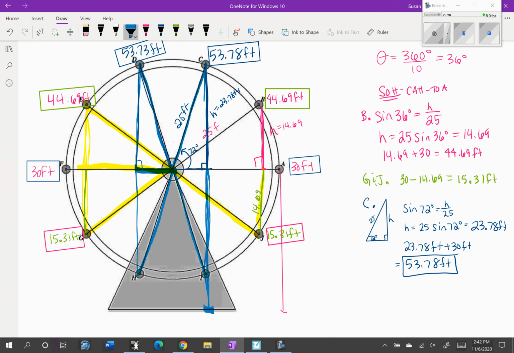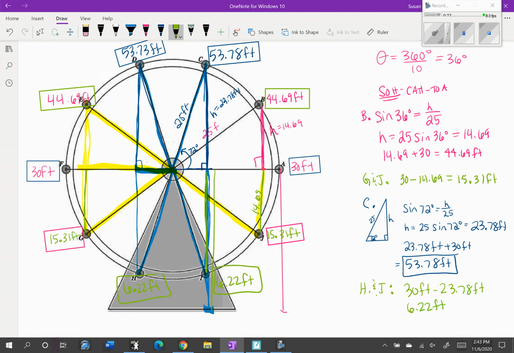And we can see that if we were to flip our triangle over the x-axis, that H and I also use the same triangle. So we can use that to help us figure out the distance of H and I off the ground. So we know that this distance, again, from here to here, we said was 23.78. So if we know the total distance from here to here is 30, we're just going to subtract. So for H and I, we take 30 feet and subtract 23.78 feet. So that gives us 6.22 feet above the ground. So this would be 6.22 feet and 6.22 feet.